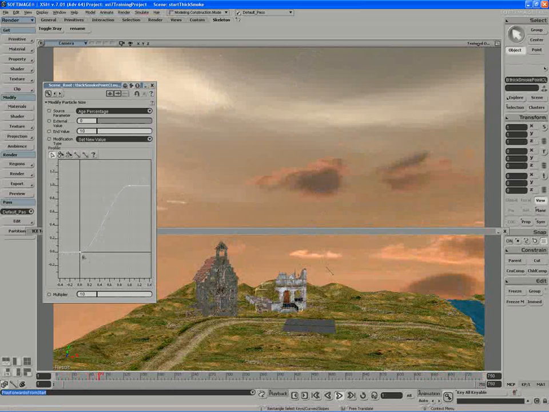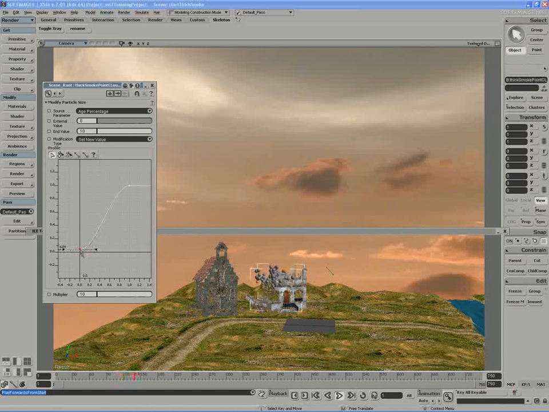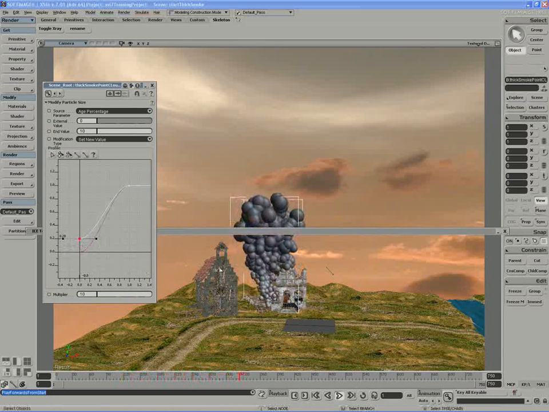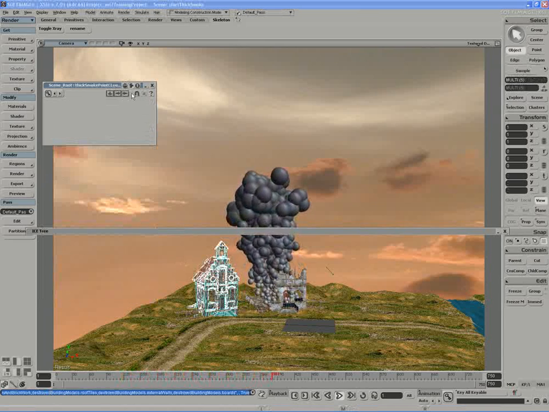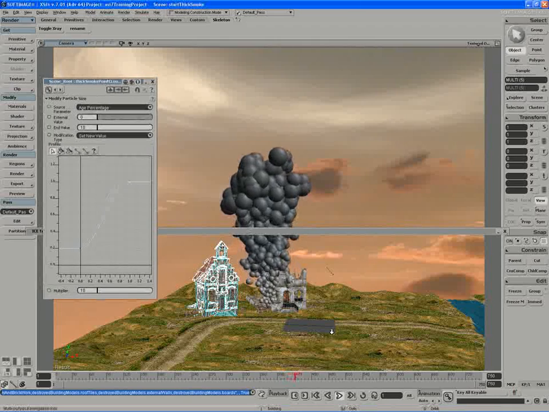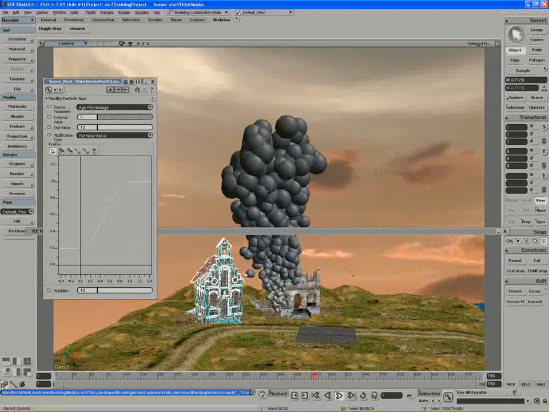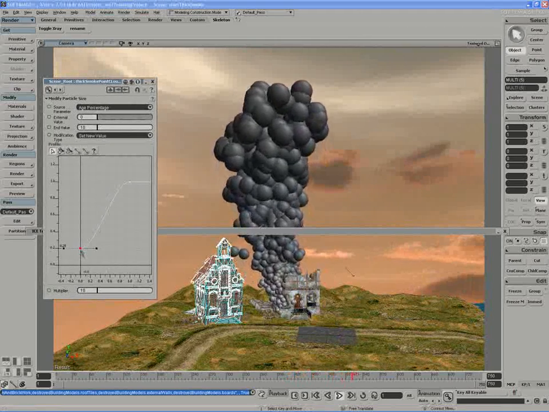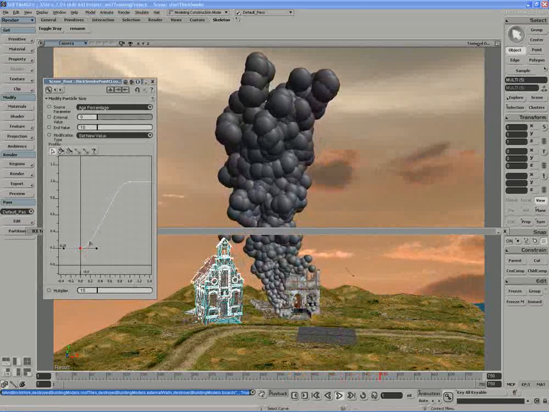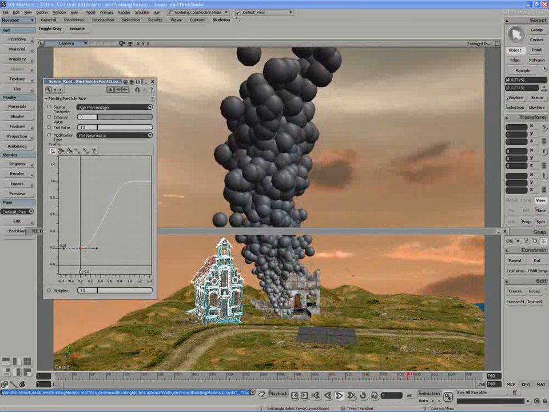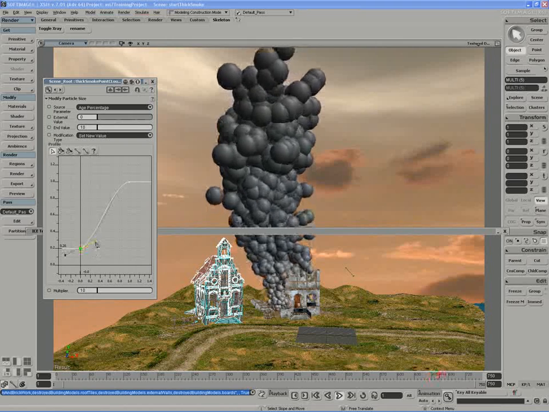So I don't want the smallest particle to have a size of 0. I want it to actually start with some size. So actually start the particles at a value of about 0.2, which is again taking into account their initial size. And here we're starting to get something that looks a little better. What I'm going to do is increase the size a little faster through the early portion of its life.